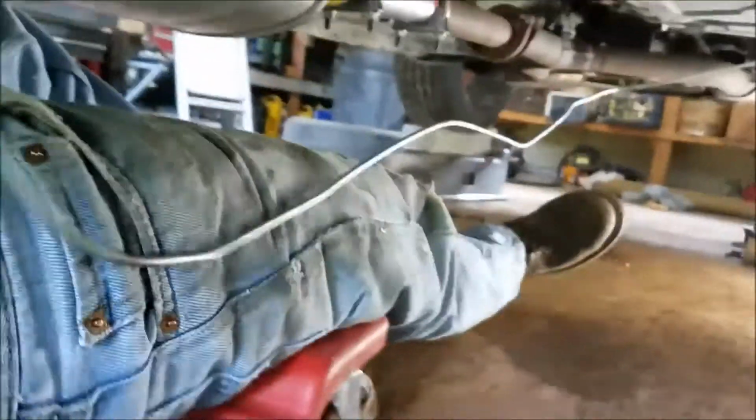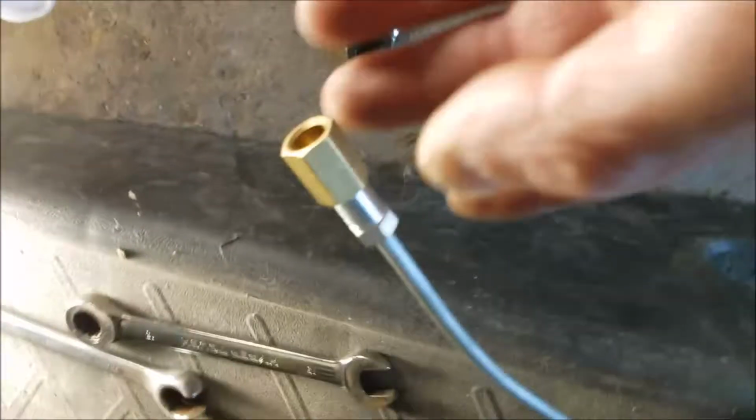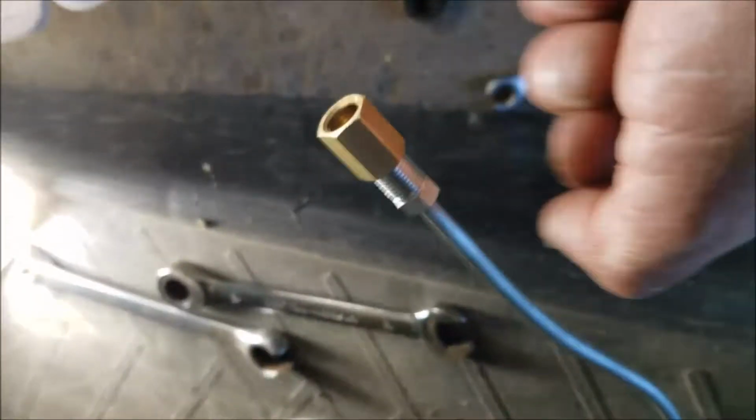So right now, flare that end. I wanted to get it cut down. I had to cut it down again because of that adapter that I got. Alright, here we go. I got the new one all flared, ready to go.